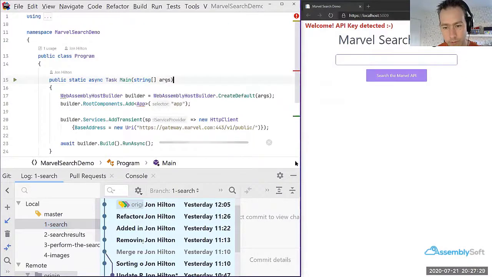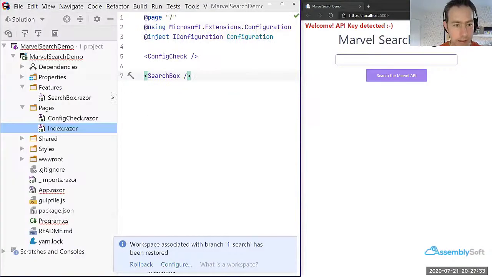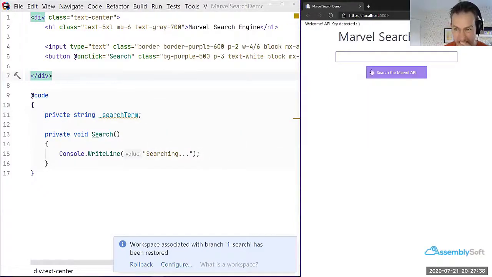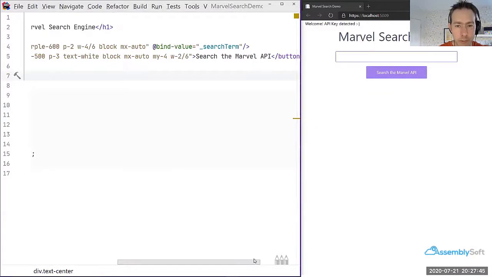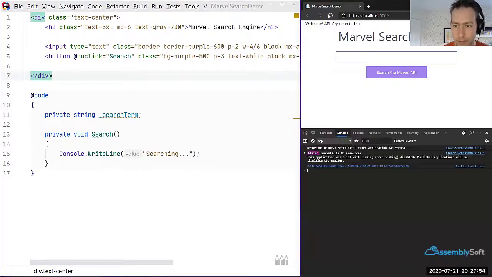And we'll just wipe what I've done so far. Okay, let that recompile. So here's our search box as it now stands. And all we've done here, so it looks as we thought, is wire up two-way binding, as we saw before, to the search term, and then make the on-click so that when we search, it says console.write and then searching. So we just check that that works. Okay, searching. So we are good.